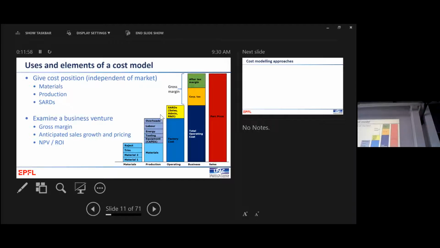Because if you spent 5 years developing the product in your startup, well, you've got to pay for that somewhere. And you can put that on as a SARD, or you can add that separately in a business model, for example. So that gives you the total operating costs, but you want to make some money somewhere along the line, in an equitable way, for sure. And you want to have a gross margin, and you have to pay some corporation tax. So you need to think about not just the cost, but the price. And this is the subject of a later lecture on some kind of business economics.